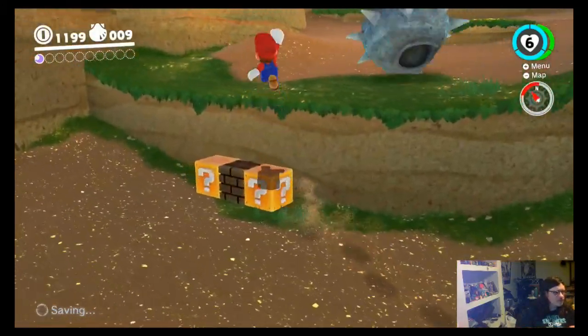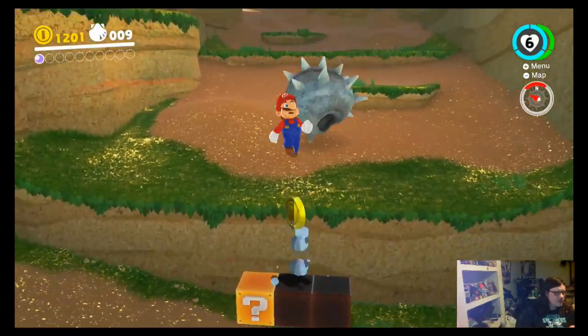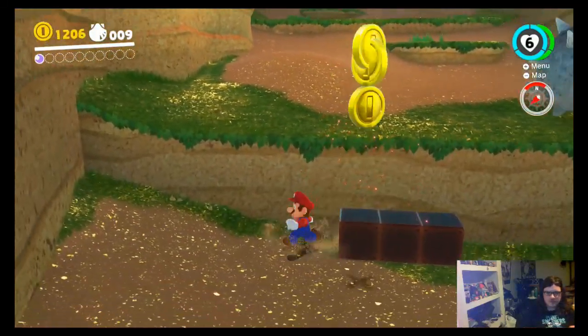Okay, how do we get this? Ground pound? Yeah, this is here. Ground pound it. And dart.